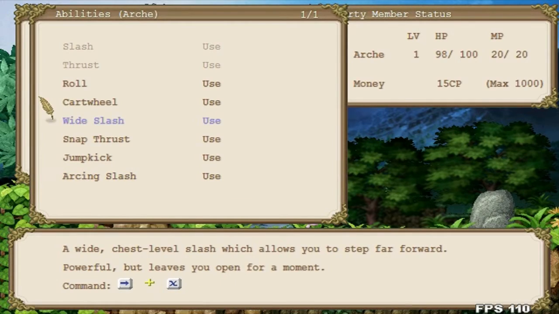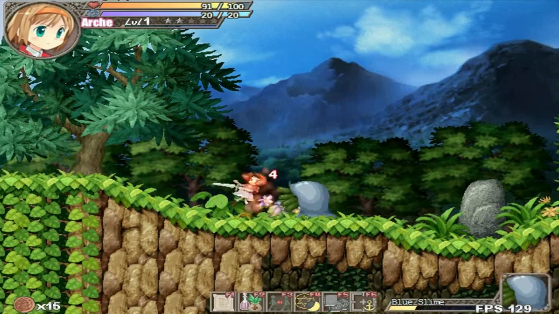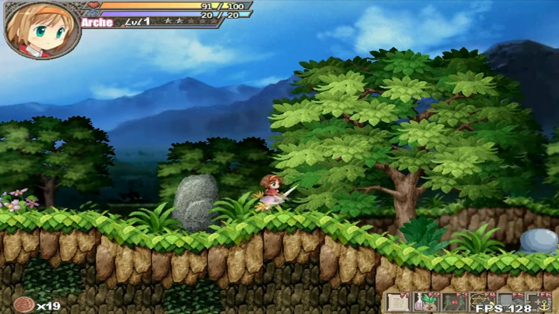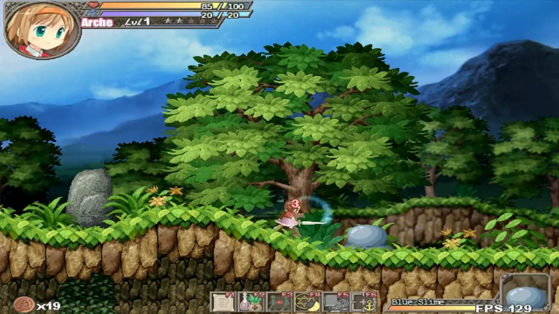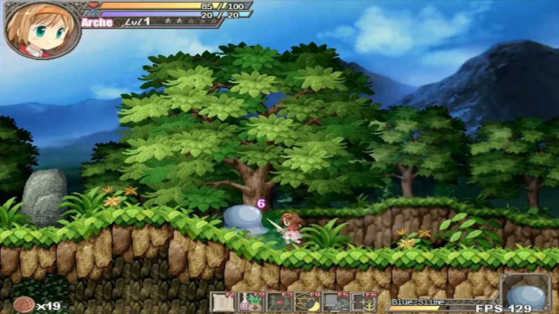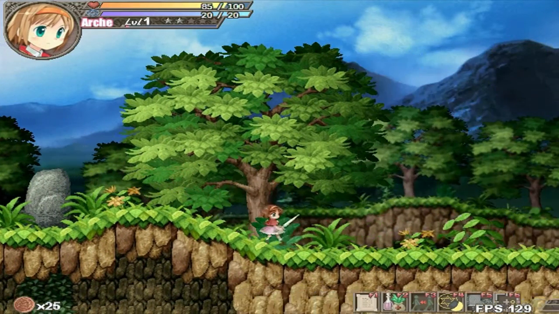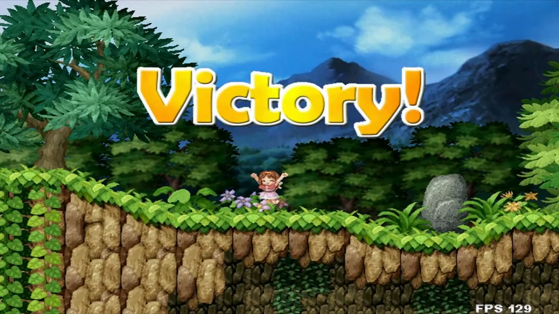Let's try white slash. Ow! You piece of crap. Okay, what the crap? There we go. And yeah, that gave us 4 gold. We got more. Die, you piece of crap. And with that, it is now dead, and we now have enough money to actually get stuff. And we get victory!